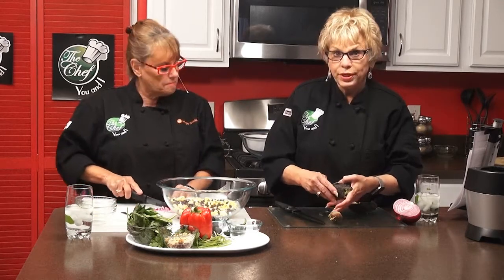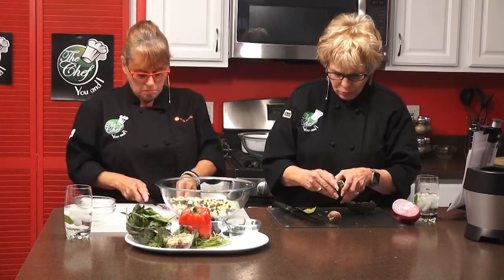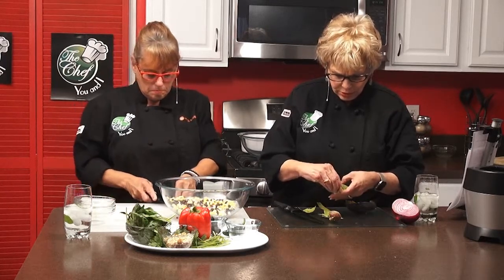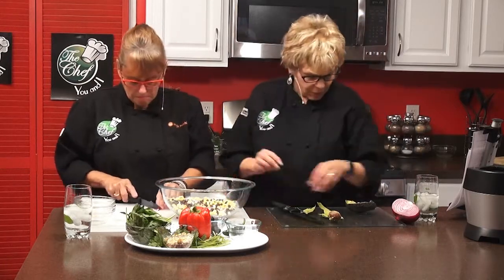And this is really a soft avocado, which I really checked out before when I was at the store today to make sure that it looks as nice as it does, okay? So here's your avocado.